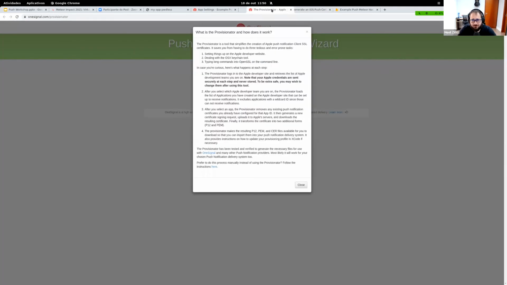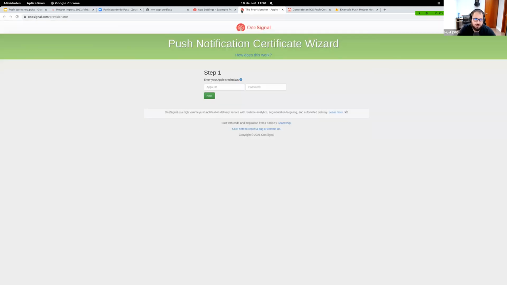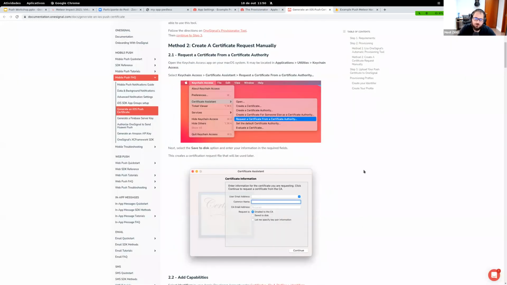Okay, if you have a more complicated setup, and on Apple, you probably know how to do it by hand. But if you have a more complicated setup, you can skip this provisioner thing and build it and get the assets manually, as I said here, with all the steps.